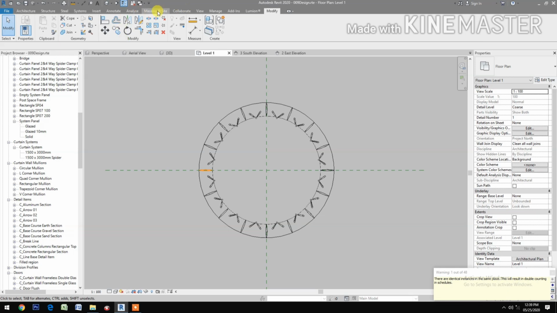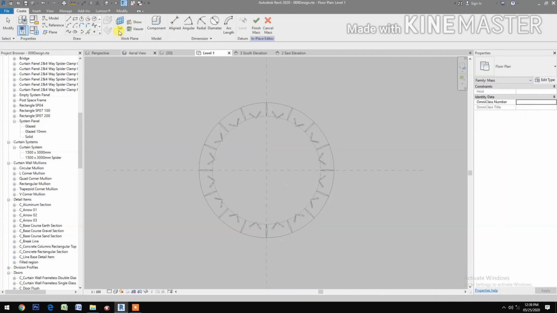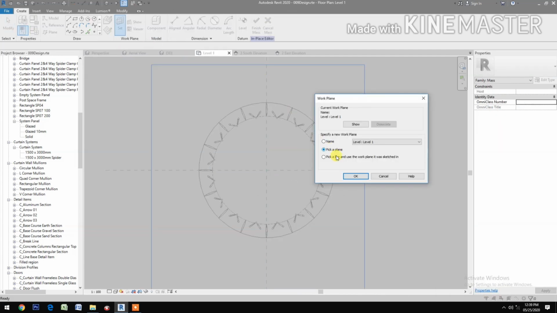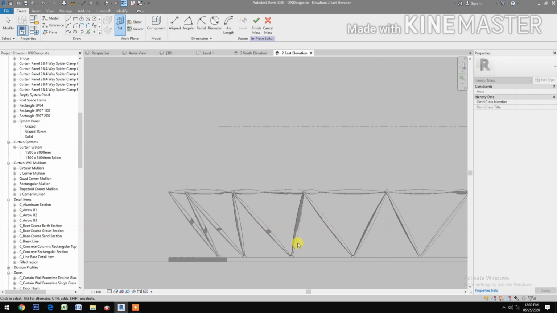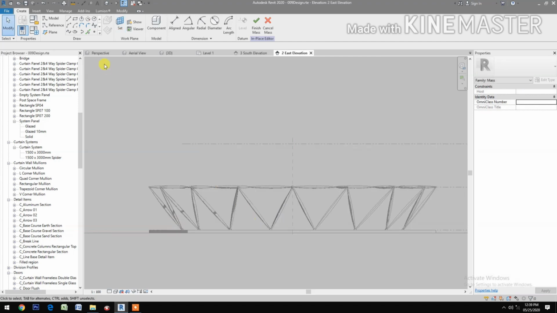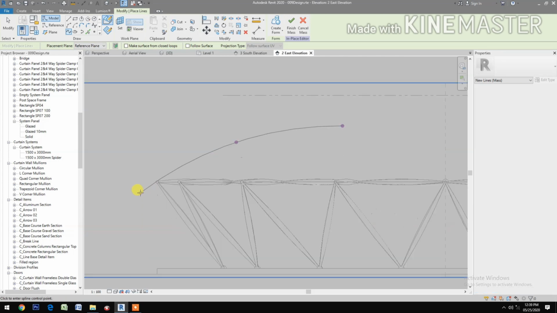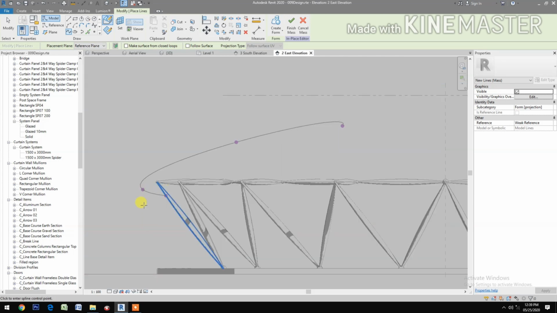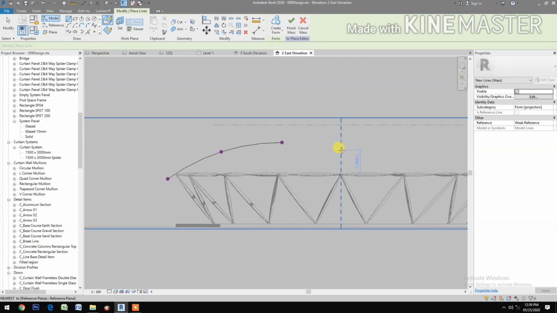Next we go to massing inside, in place mass 2. Okay, set work plane, pick a plane. Okay, pick the vertical plane, select east elevation, open the view. Okay, let's create spline through points, pick somewhere here, then here, then close to the edge. Okay, cancel. Then one more straight line.